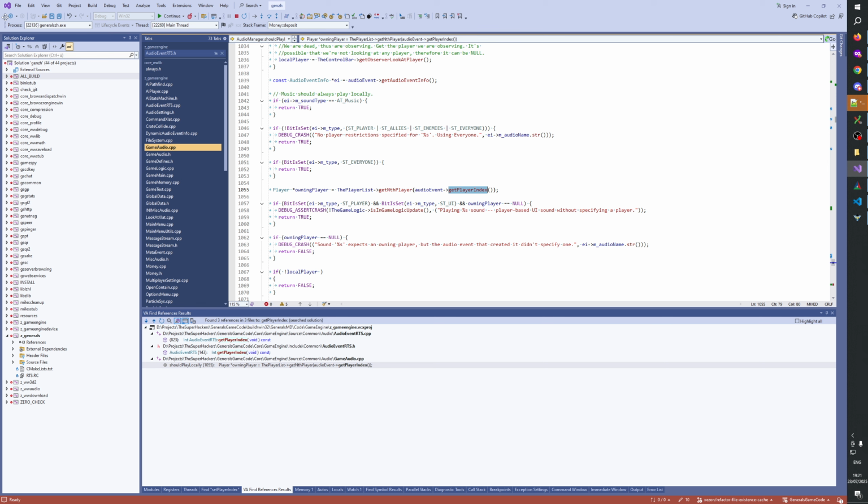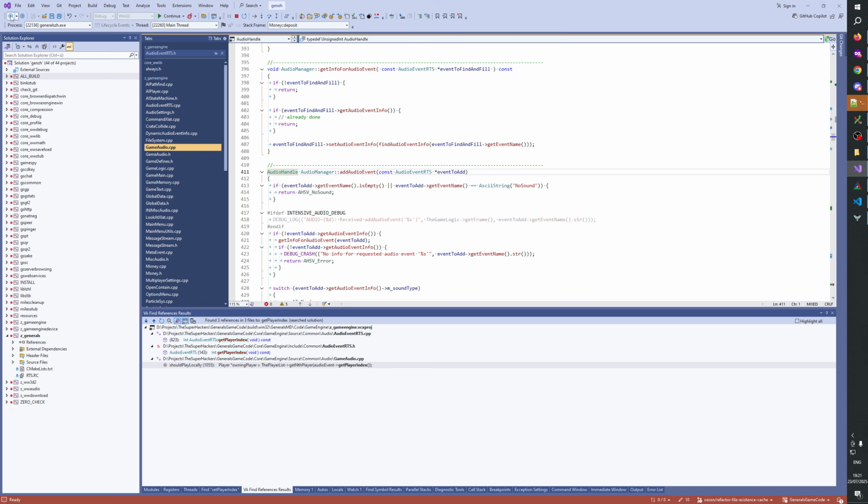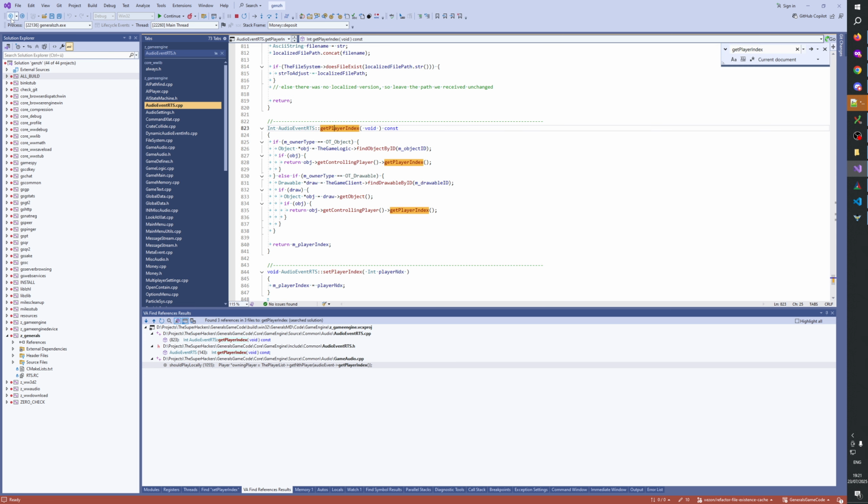It's really weird. That's weird. Get player index.